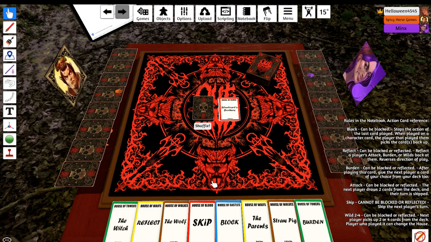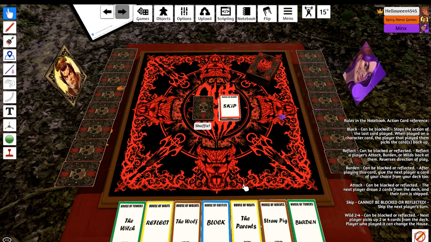Okay, so for example, in this case, I've got a red card with an effect on it, so I can play that, and then the effect will play out for the next person. Right? Yeah, you can play a red. Let's do that. Oh, Skip. Skip is undefendable, so there's nothing we can do. I can flip the table. You can flip the table. But under normal circumstances, it goes to Minx.